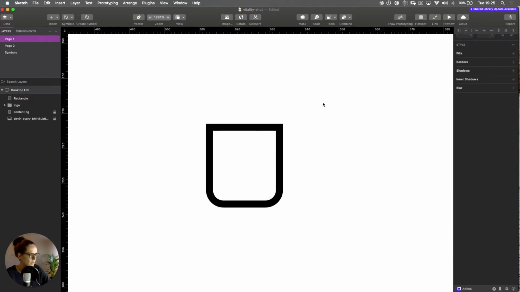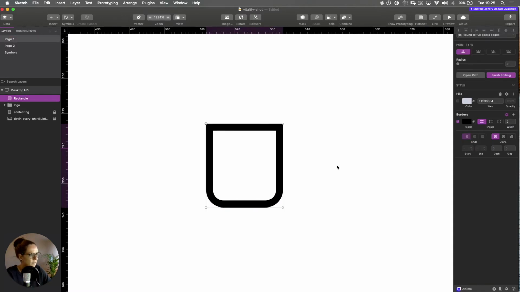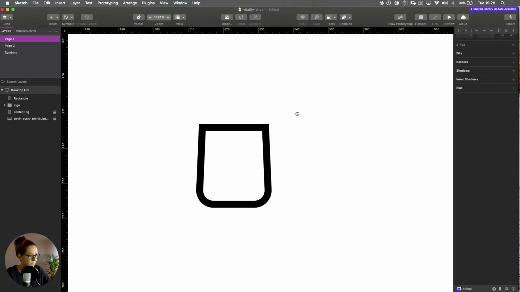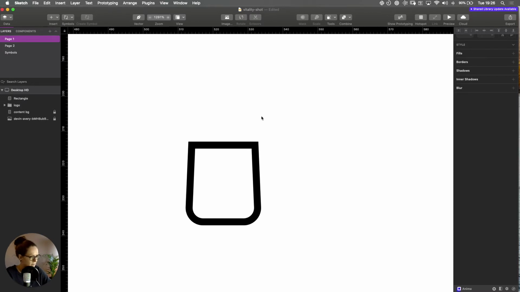And there we go. So this is a starting point for our bag, and the top of the bag is going to go in diagonally just a tiny little bit. If we double click on the shape, you will see that you're now in editing mode of this shape. You can tell because of the little circles at all the corners. We can actually pick up these circles and move them. So let's move the upper left one 1 pixel in and the upper right one 1 pixel in, so it becomes a little bit more of a bag shape. We're already over halfway done. It's that easy.